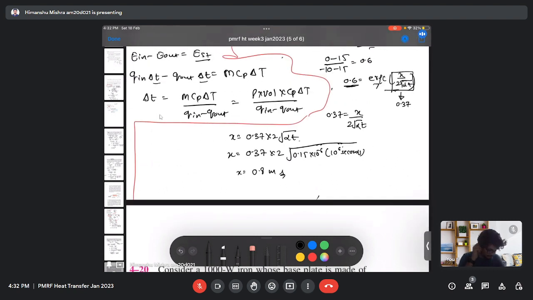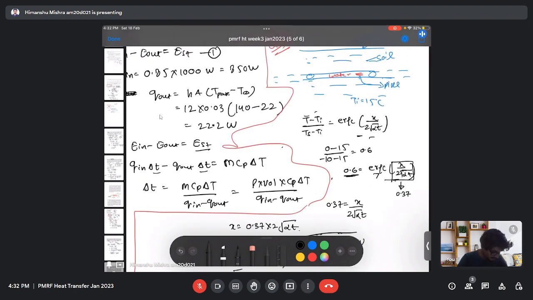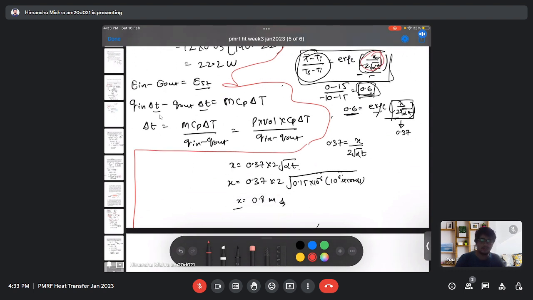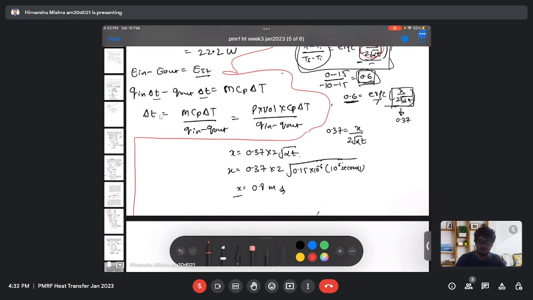So here we just need to calculate the burial depth, and we use the long body method. In those cases, my temperature variation is given in terms of the error function of x by 2 root alpha t. Now by calculating the left hand side, we can write the error function in terms of some numerics, and from the graph, based on this numerics, whatever we are getting from the temperature balance, we can directly look up the inside expression of the error function here. Once we get that, then we can find either the depth, thermal diffusivity, or the time, based on whatever they ask in the question.